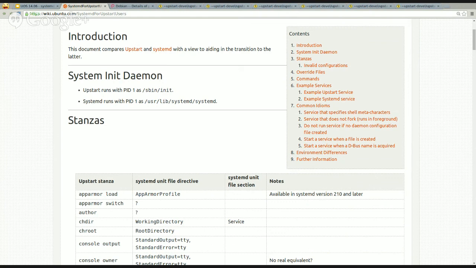It was at its highest peak during Lucid, and it was pretty good at Precise time, but since Precise it did degrade quite a bit. I did try to fix it up before the Trusty release, and I fixed a few issues that came up, but unfortunately it hasn't been maintained at the same level.